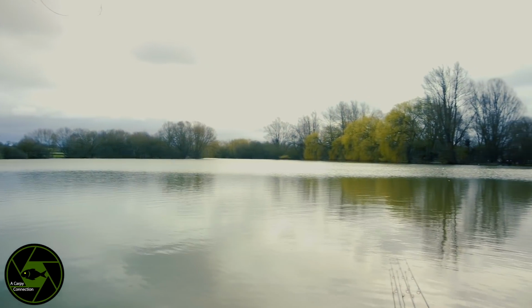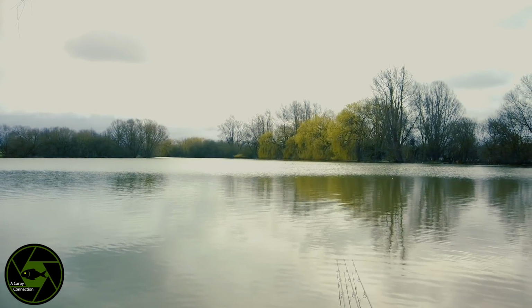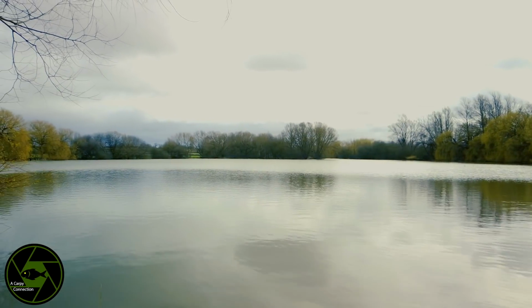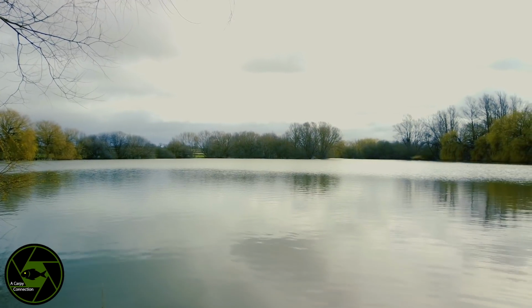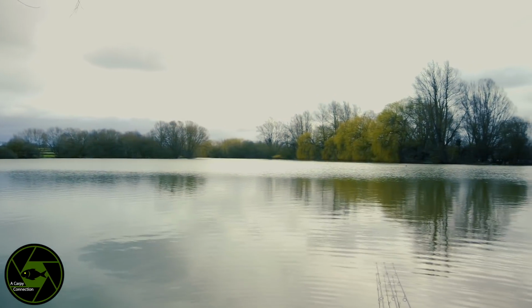Also, I've had my target fish out there as well, so it's nice to have a new place to come and have a new target fish. This place has got about 250 fish in it, I think. I think there's about 430s in here. There's some backup high 20s as well, and quite a few 20s. There's also bream and roach in here as well, and a few tench.